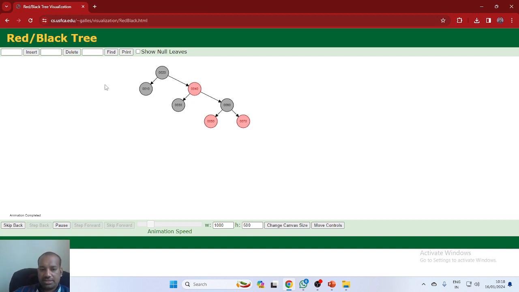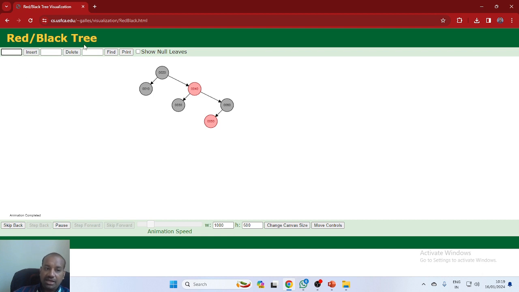Now, next we are going to do a deletion. I want to delete the node 70. The 70 is a leaf node. So let us check how it will be deleted. First you need to search for it. Search it, and it will go to the node 70. It is a leaf node. It is once again red in color, so you can straight away delete it.